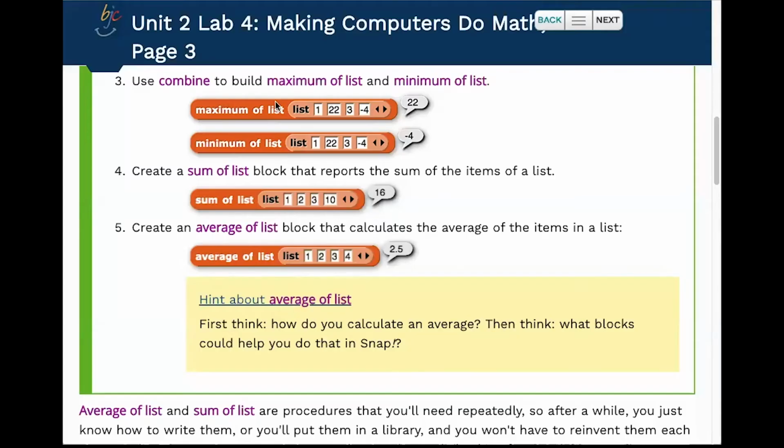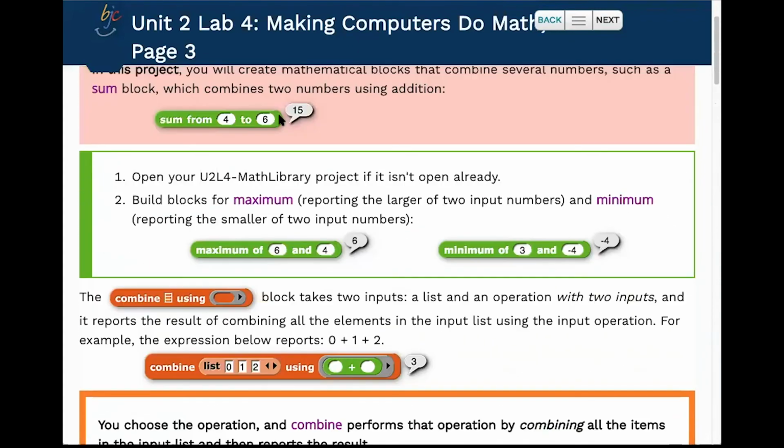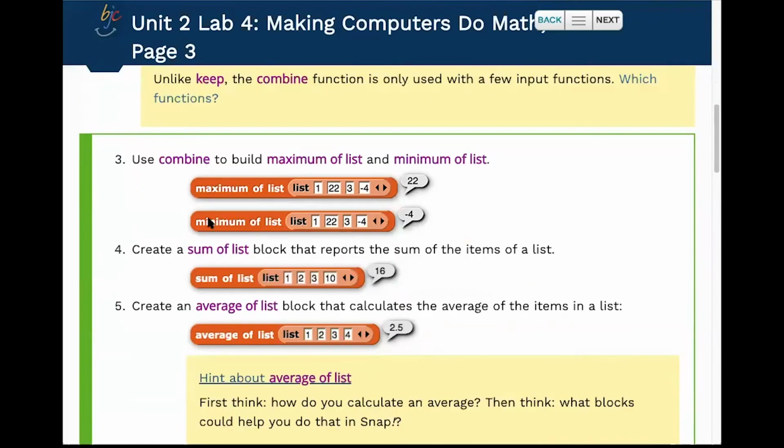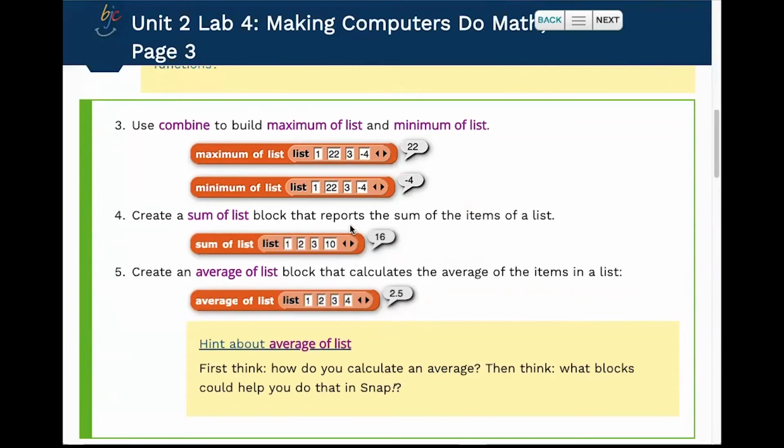So now that you know how to do max of list, I'm going to let you guys go ahead and work on minimum of list. You could take a look at the code in maximum of list. Obviously, you're going to have to create, if we haven't already created this, maximum of blank and blank, minimum of blank and blank. So if you create minimum of blank and blank, you can use that within the minimum of list. So go ahead and work on that independently.